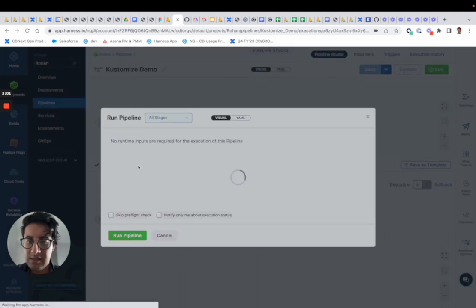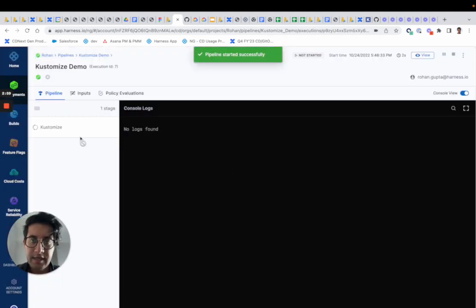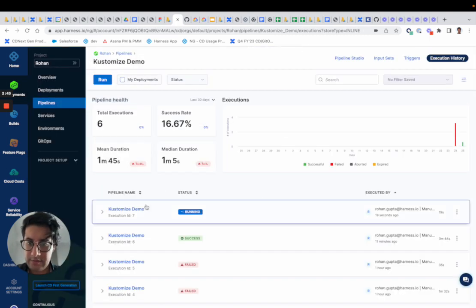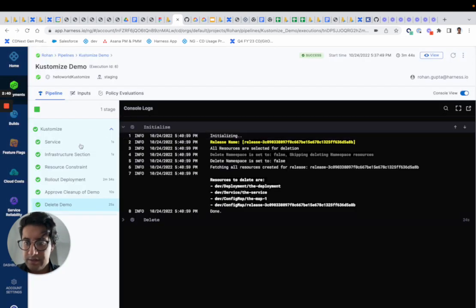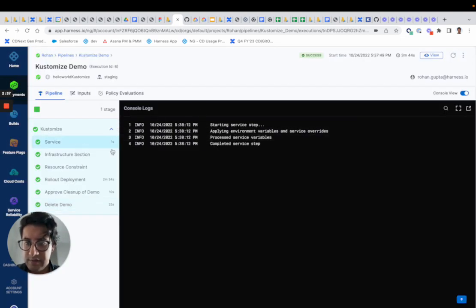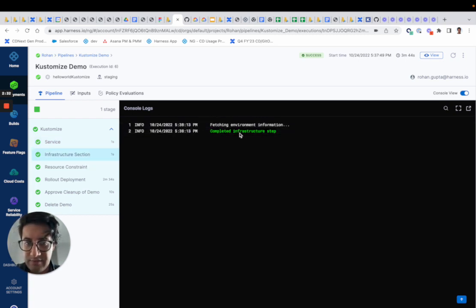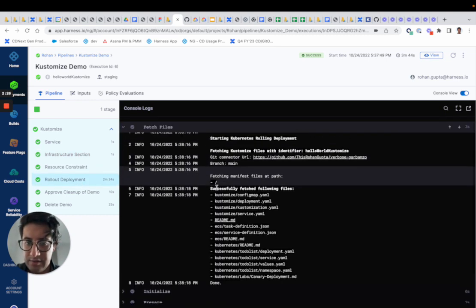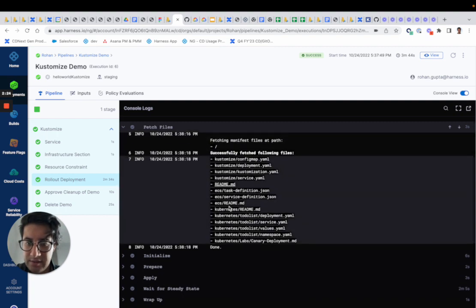And so what you'll see is Harness will go ahead and fetch the files. And we'll show a, well, let me go to a finished one. So yeah, you'll see Harness does the service, we'll map all the config, get the variables right. Infrastructure, we'll say that we've got the infrastructure information. Then in the fetch files, you'll notice that we're fetching the customized files.